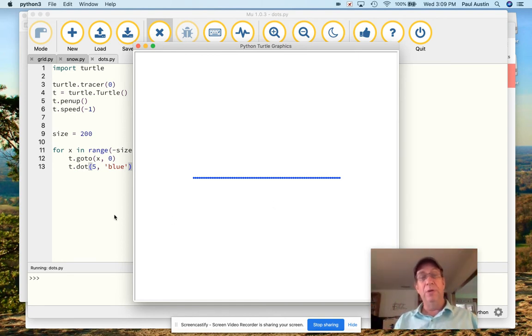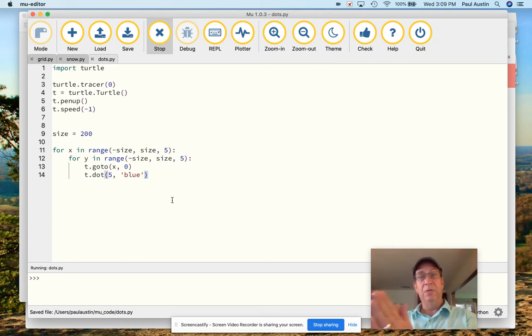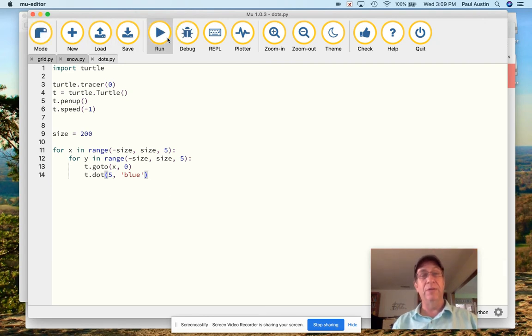What if we want to go from one line to two dimensions? Well, this is where nested loops come in. So we'll go ahead and add for X. We'll do an inner loop now. And if we do this, we're going to take X from left to right, and then we're going to take the Y, and go through the Y from the bottom to the top. So let's try to run that.